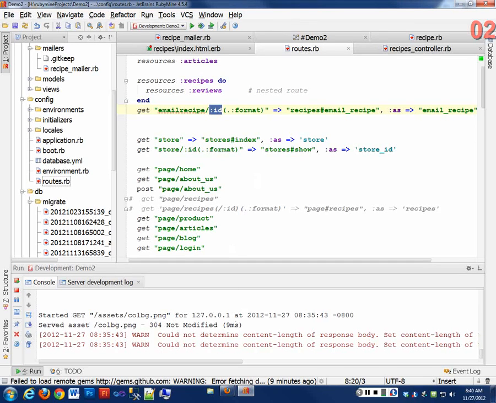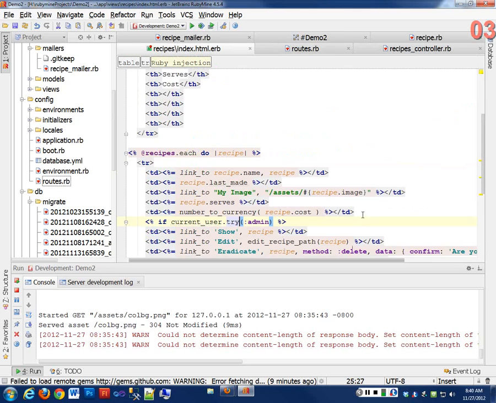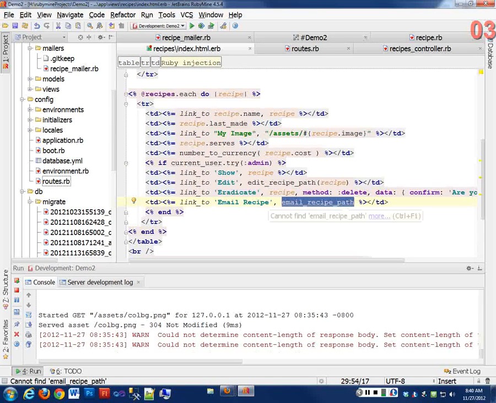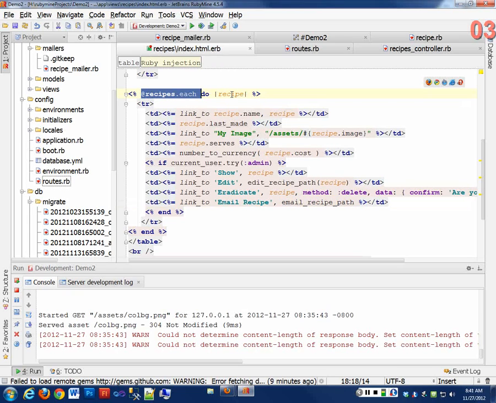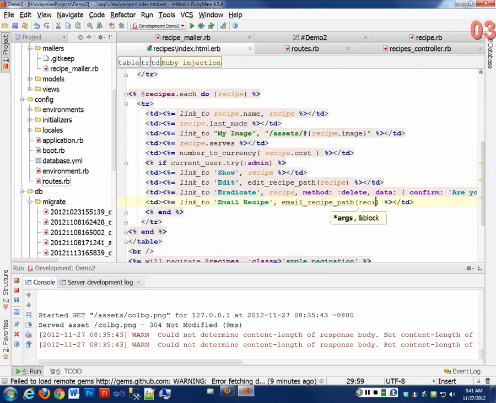All right, so let's go then. Where I use this email recipe path was in my recipes index page. And what I need now, though, is to be able to pass the ID of this particular recipe. And remember, I'm looping inside of all of my recipes. And so I need to get the ID of this particular recipe for this row in my table. So how do I do that? I pass it as a parameter. So I'm going to pass in the recipe, which has the whole recipe object, one record, and the routing system automatically knows this is an object and picks up the ID column of that object. So this is going to pass in email recipe path and create a /ID at the end of it.